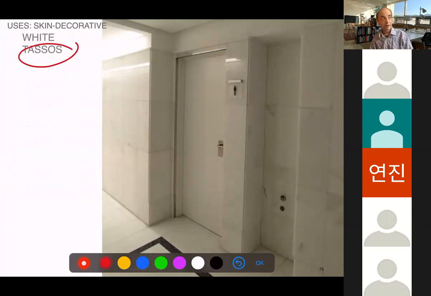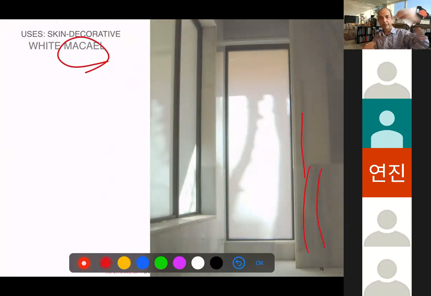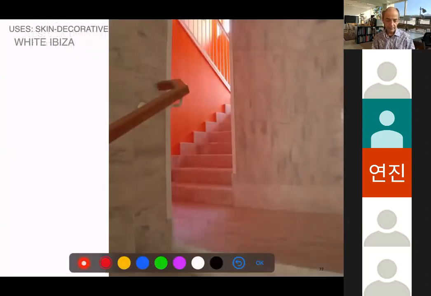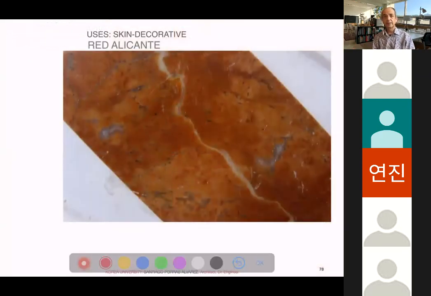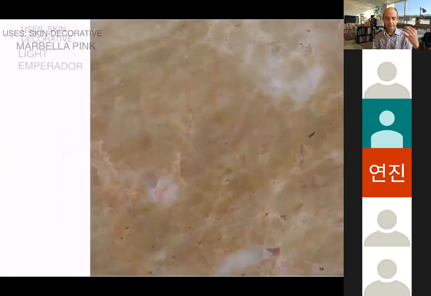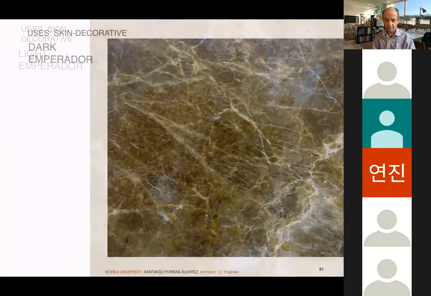Thassos comes from Turkey. Very expensive, very nice quality of the stone. This is Spanish, again, white Macael marble. This is again the quarry, which has very soft veining or very soft pattern and very good quality. This is a bit more rough, but still very well crystallized, very good quality. Ibiza is the island where this stone comes from. And then it can be red or pink or brown. Emperador is quite popular in Korea and so on, right?